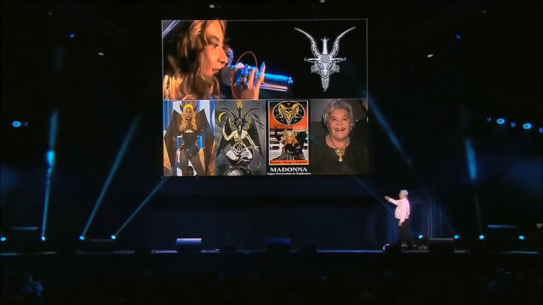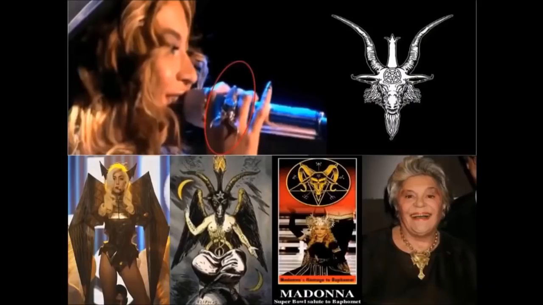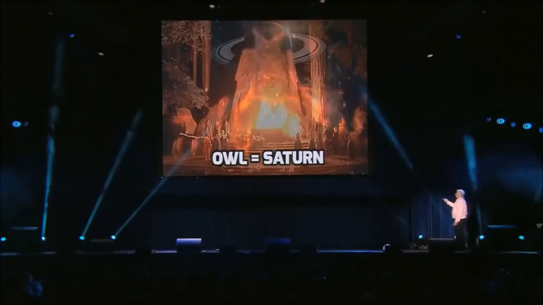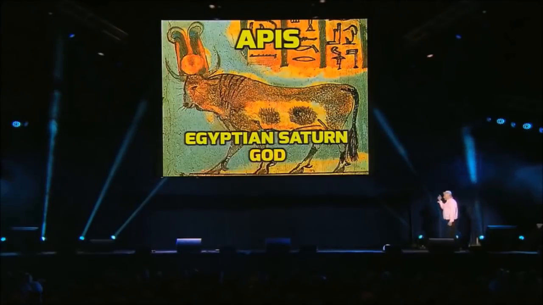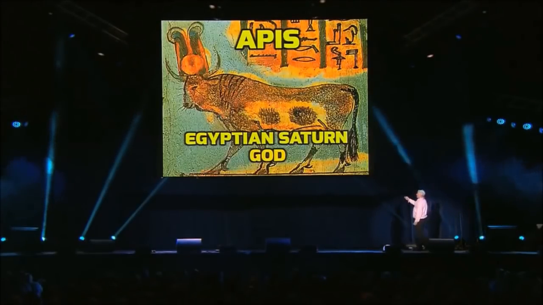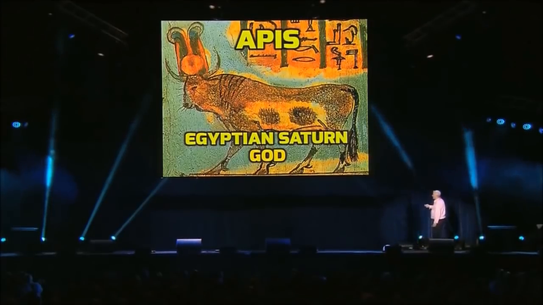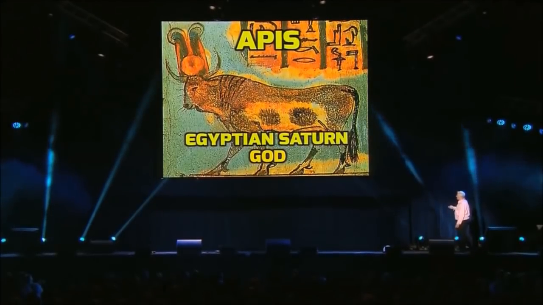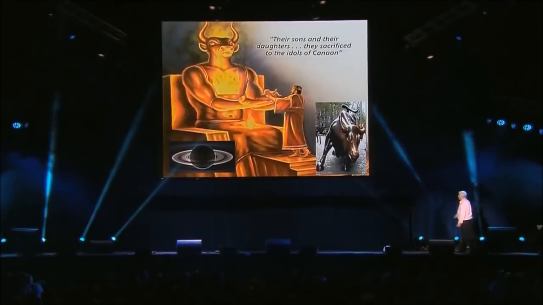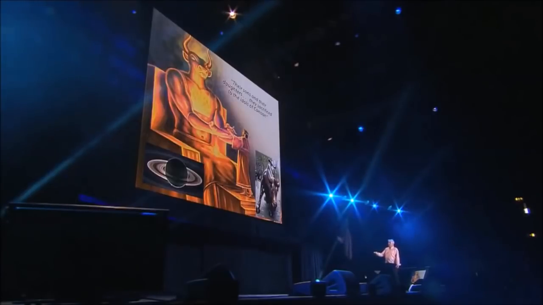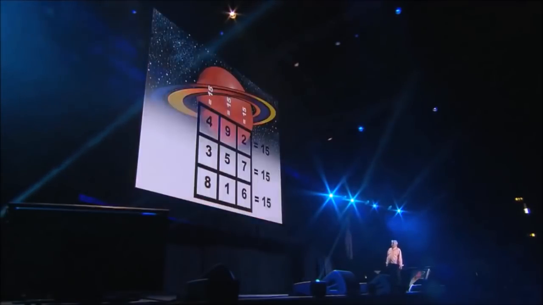And you see them on this ring is Baphomet on Beyonce. She's dressed, Lady Gaga, as Baphomet. And there is Baroness Philippine de Rothschild with Baphomet massively round her neck. I am staggered, I don't believe it. The owl is Saturn, the owl of Bohemian Grove. Apis, the Egyptian Saturn god, the bull god, the god of Saturn. And that's where you get the golden calf and all that stuff. And again, you've got the money system symbolized as the bull as well.